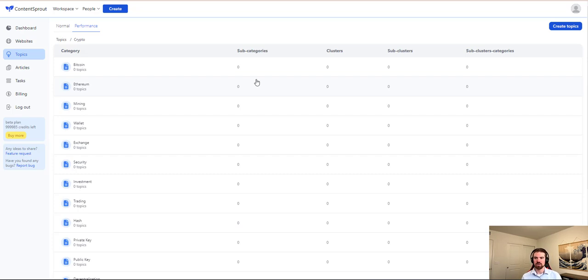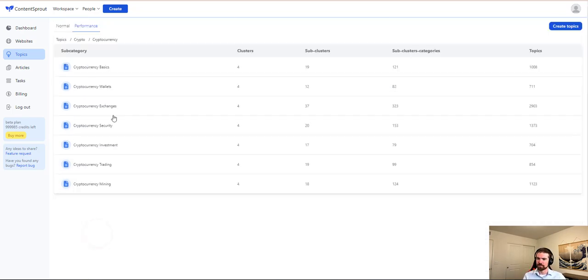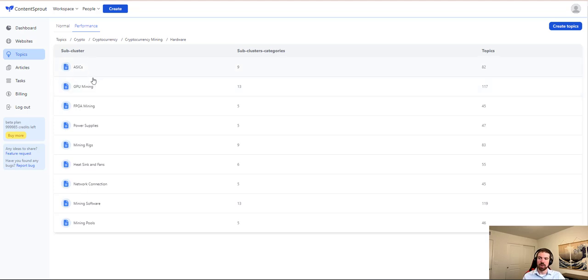When you're doing this, don't just wholesale publish an entire category. What we recommend is you want to start with, let me dig in. Let's find one. So cryptocurrency, great. Then we have mining, great. So let's use this as an example. You don't want to just publish, even in staging, we don't allow this, but we will eventually. You don't want to just publish all of hardware immediately without looking at it. That's not the goal. So if you go to hardware, great, now we can see, right?